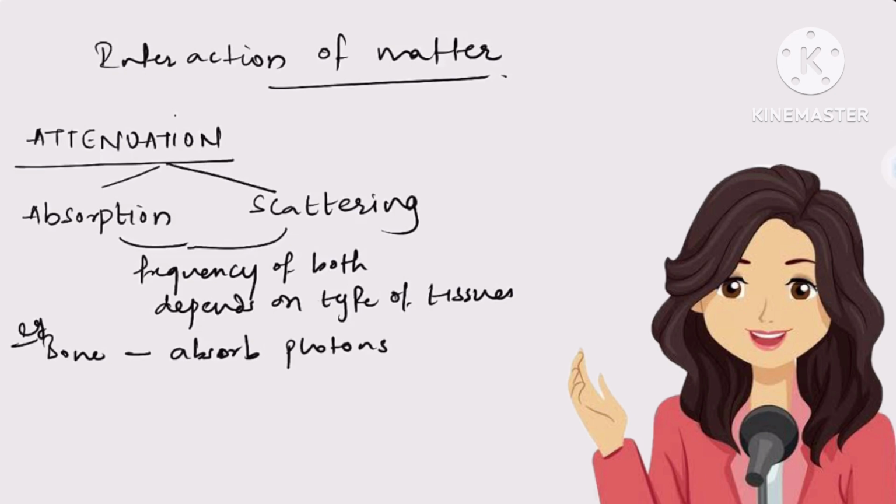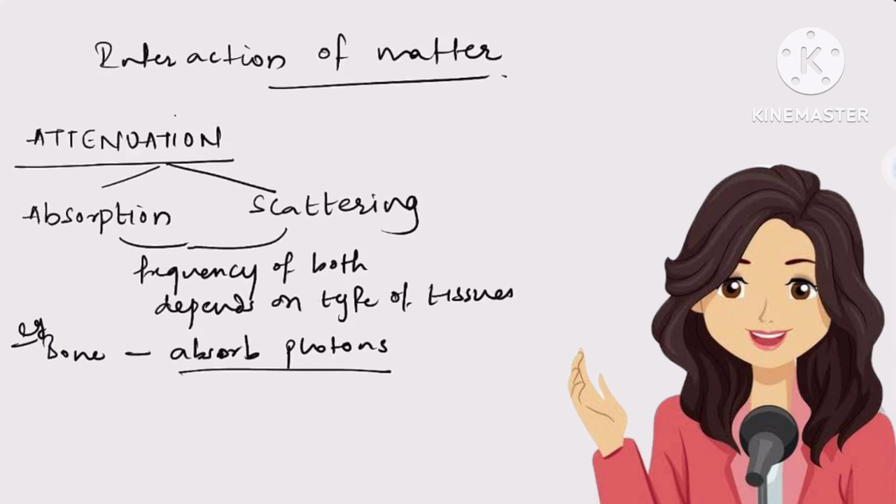All right. So the bone appears radio opaque on the film. You must have taken the X-rays or processed the films. You see radio opaque or white areas and black areas. White areas are radio opaque and black areas are radiolucent. Bone mostly absorbs photons, so they couldn't reach the film, and therefore there are some white areas or radio opaque areas that you see on the film, right?